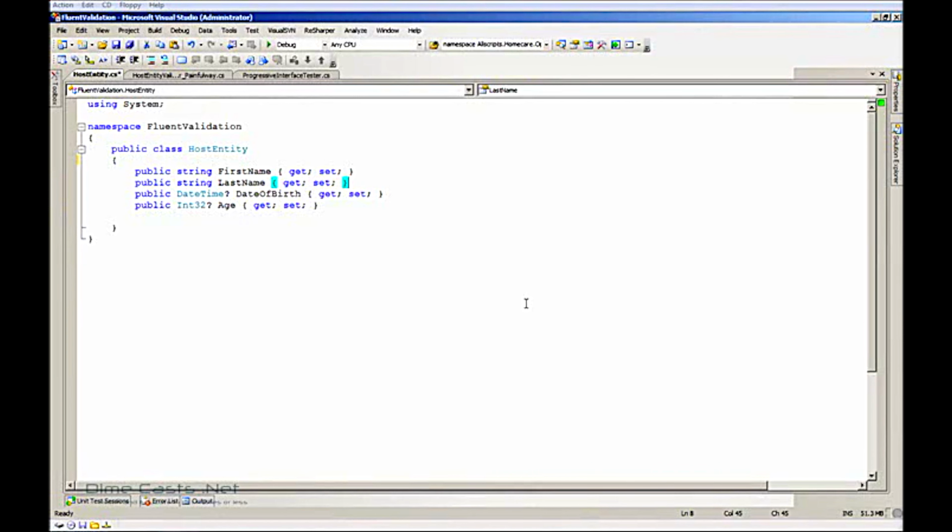In our example today, we're going to take a look at how we can use our Progressive Fluent Interface to solve a common problem that most applications have: data entity validation. We will start off by taking a look at a current validation logic which is in place, and once we understand the problem we're trying to solve, we will dive in and create a new progressive validation interface. So let's go ahead and get started.